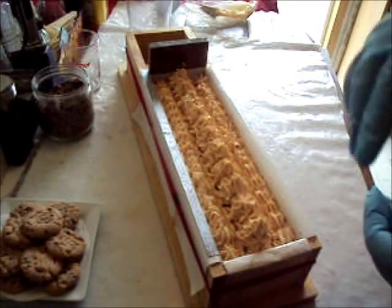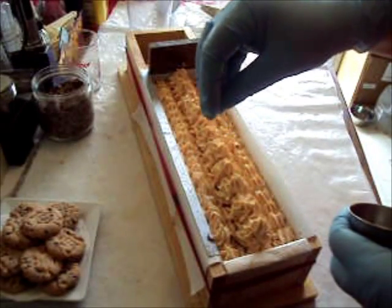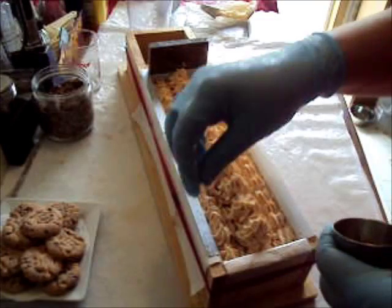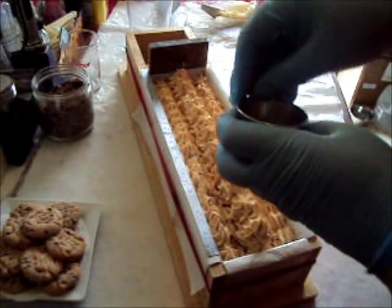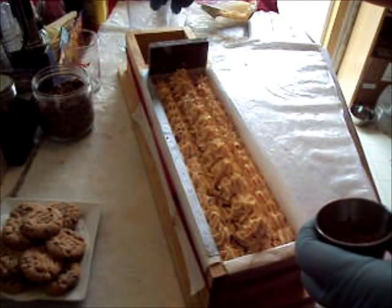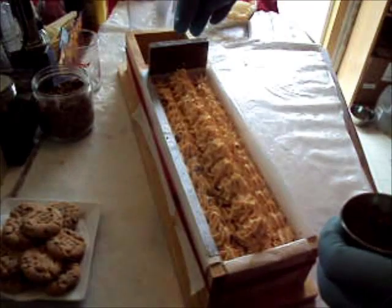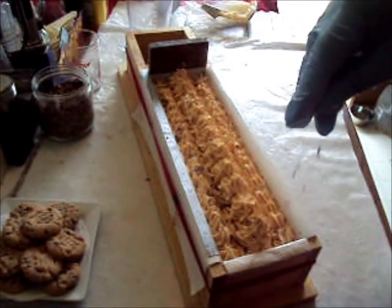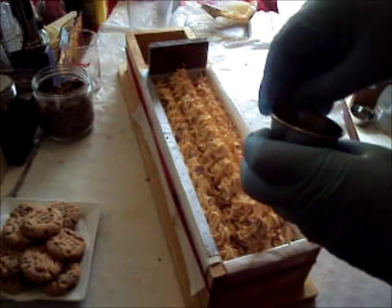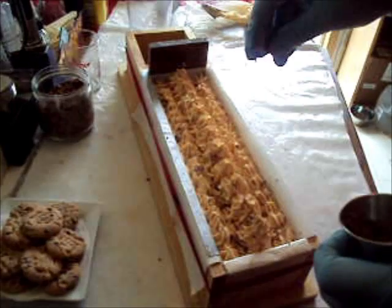So I'm going to add some little shavings of chocolate. Well, it's not chocolate, it's soap.